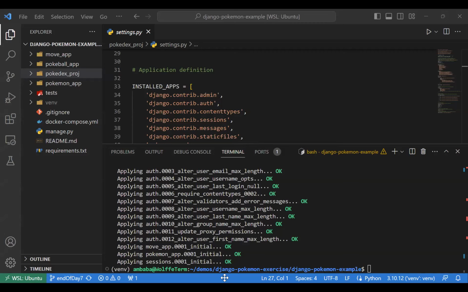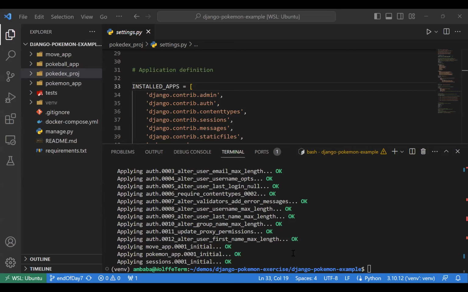Okay, great. So if you go to the curriculum page for today, which is week 14, day 1, you'll see the starter code, which has the application at the end of yesterday's lesson, which is the end of day 7 branch. If you don't have it downloaded already, you can go ahead and clone down that branch. And that is basically the exact thing that I am working off of today. So let me just share the whole screen for a second.